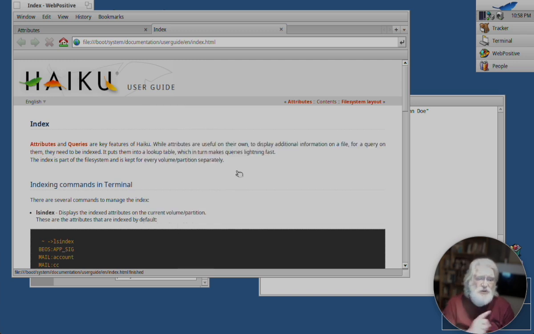Now you don't want to overdo this. You don't want to just keep on inventing new attributes and keep on indexing everything in sight, right? Because that will slow down your computer drastically. But if it's one or two new sets of attributes, you shouldn't even notice it.